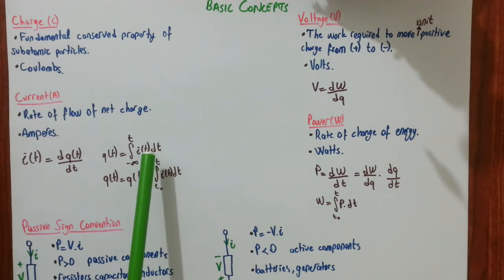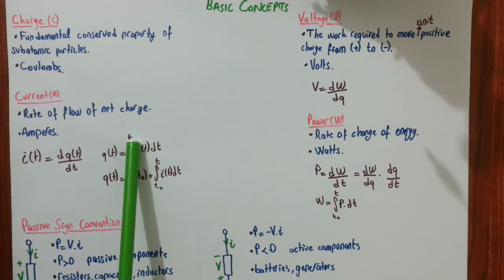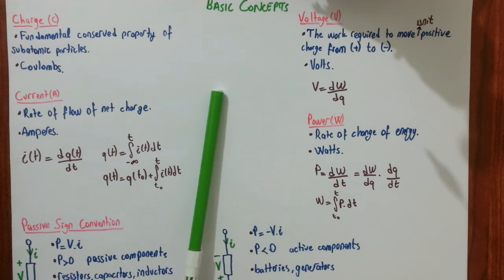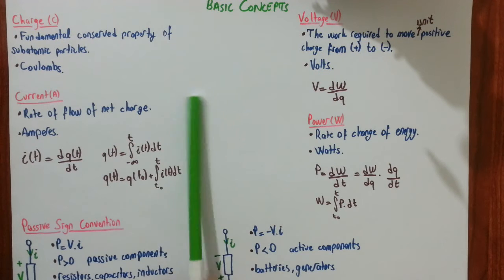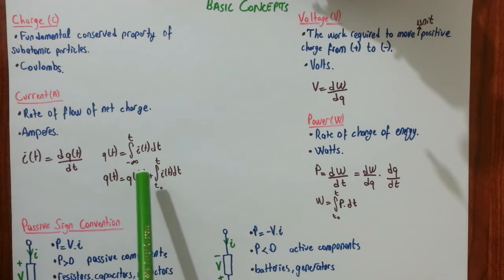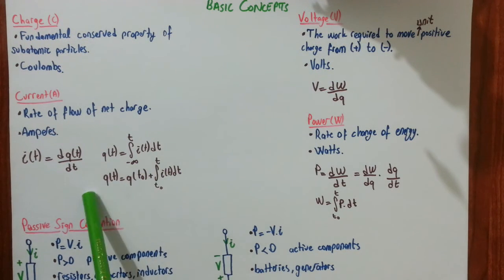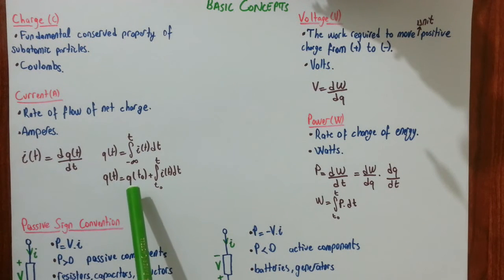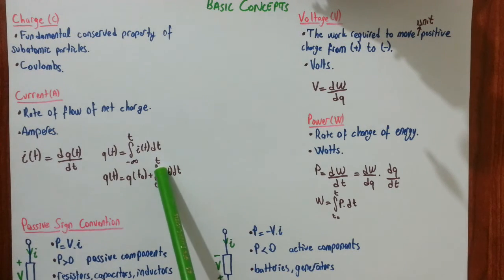So, if you take the integral of the current from minus infinity to a time t, you get the net charge. In some questions, initial charge is given and this initial charge includes the charge from minus infinity to a time t0. In that case, you find the net charge of the component or whatever asked to a time t with this formula. Q of t0 includes the initial charge from minus infinity to a time t0 and plus integral from t0 to t, I of t dt. And this term includes charge from t0 to a time t.